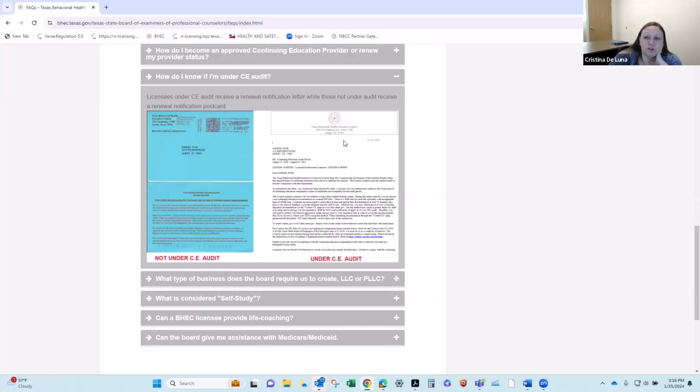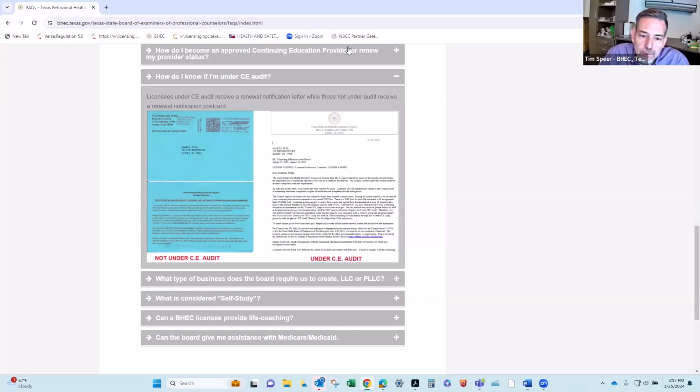If you get an actual letter in the mail from us, then you are selected for audit, and you would need to upload your CEs at that renewal time. If you're not under audit, do not upload your CEs. We do not need them unless you're under audit. Correct. That will save us a lot of storage space.